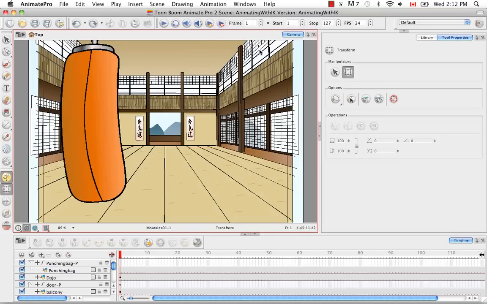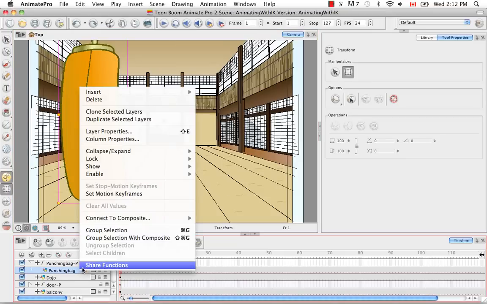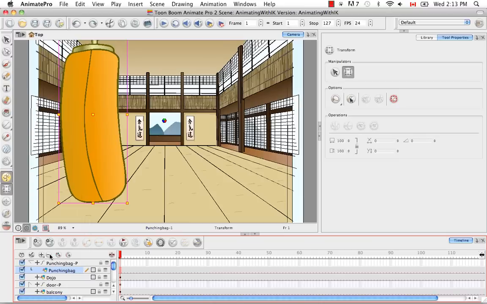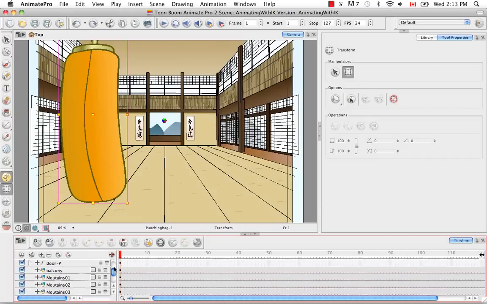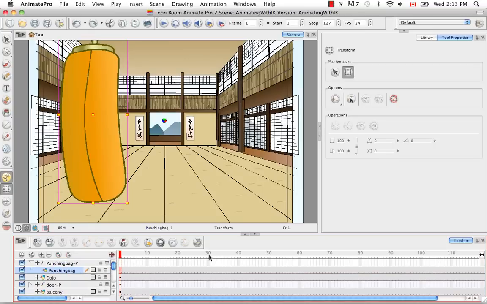So this scene has the exact same background as our first scene. The way that I did that is I saved the last scene that we did together under a different name, and then I right-clicked on any layer where I wanted to clear all the keyframe values, and I selected clear all values. This one has no keyframes, so the clear all values menu item is grayed out. And then I just deleted any layers that I didn't want. So I deleted the birds, the door opening motion, the camera trucking, the text, and the actual karate rabbit that Stacy had animated from the last scene.